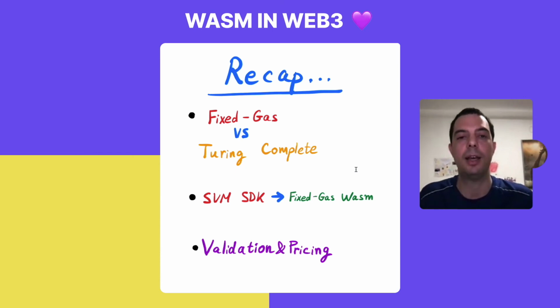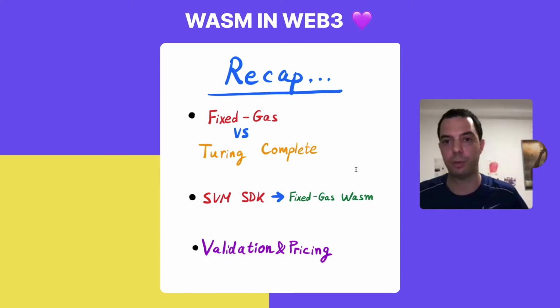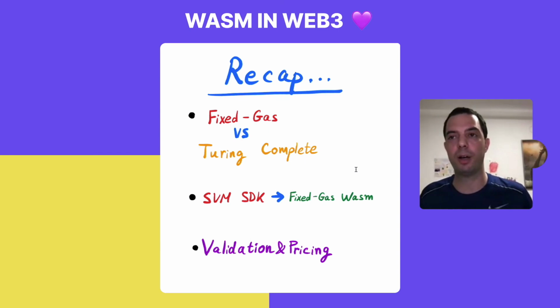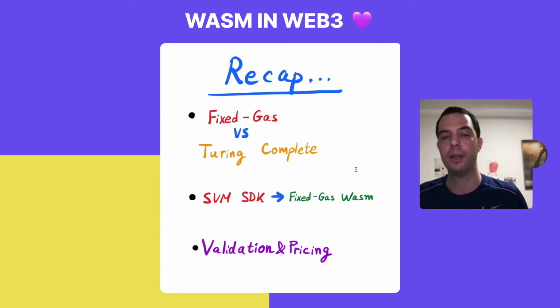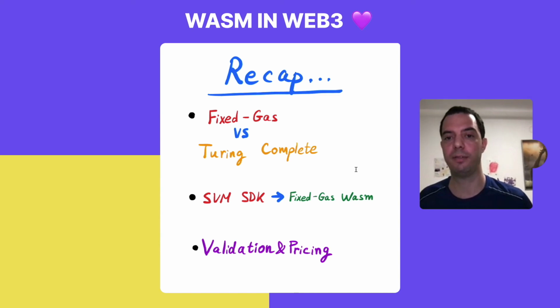And once we have taken the decision and we said, okay, this is the Wasm, these are the restrictions that we require from it, we need to specify what they are, and we have done it, and we've called it the fixed gas class. Then we've found a solution how to really make it practical and not only on the whiteboard. So we have an SVM SDK that emits code in Wasm that is fixed gas. And once we've got fixed gas Wasm, we need to be able to first validate it. And if it is valid, then we need to be able to price each function. And this will be the value that will be used for the gas sent inside the transaction.